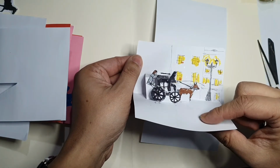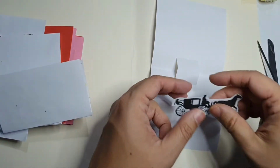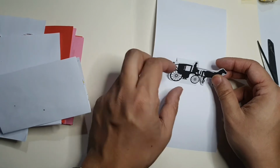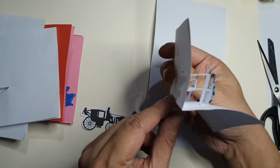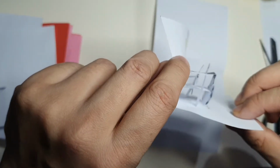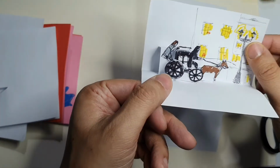Now, there's my Victorian street with a street child hanging on the back of a carriage. Now, I hand drew that one. I'm going to stick that on there and see how that works. Now, on this one, there are many strips of paper which adds dimension for the driver and the horse and the girl.